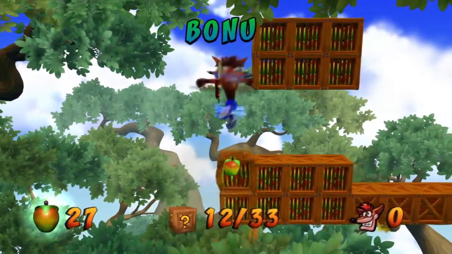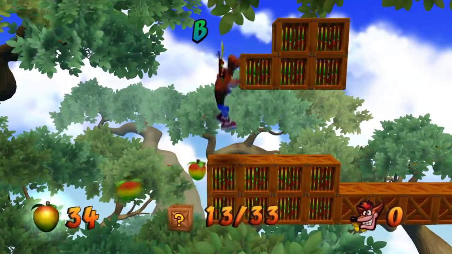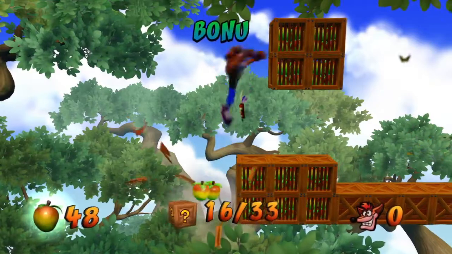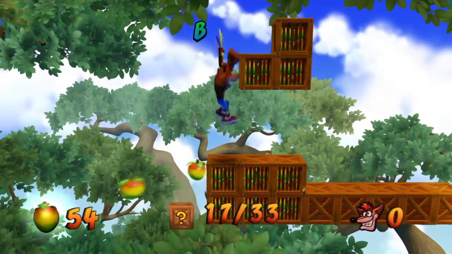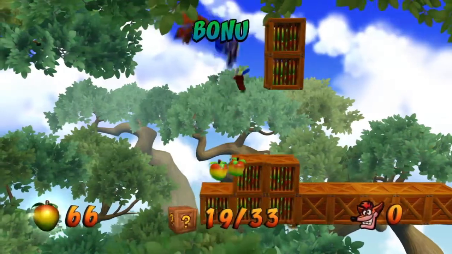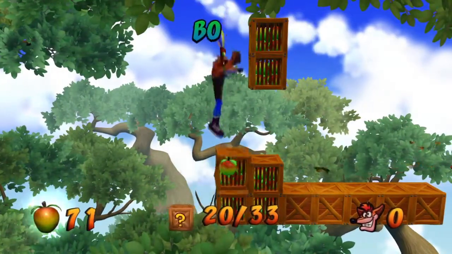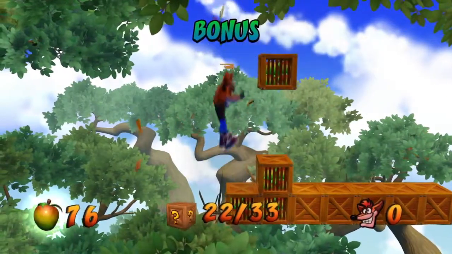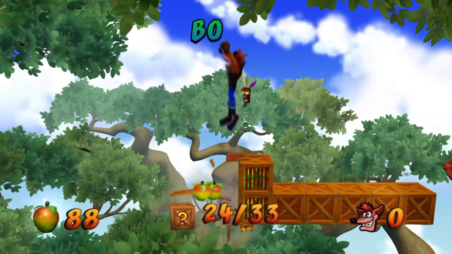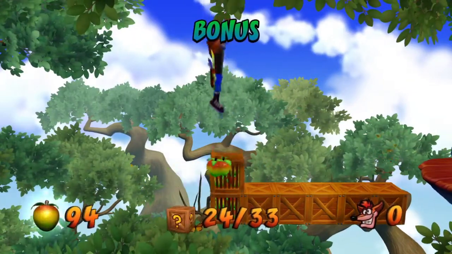All the crates now take out Wumpa Fruit in pairs, as opposed to the original where you have to jump on a single box, and Crash 2, where you have to jump on a single box 10 times to be able to get all the Wumpa Fruit in that box. It's crazy how much this game has changed since then.